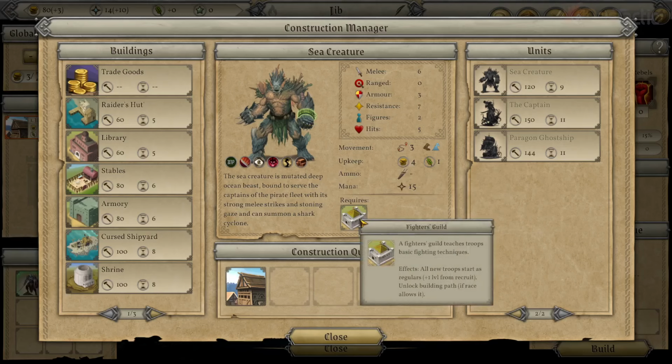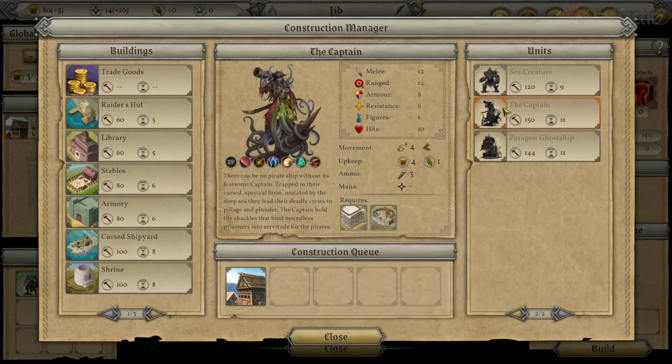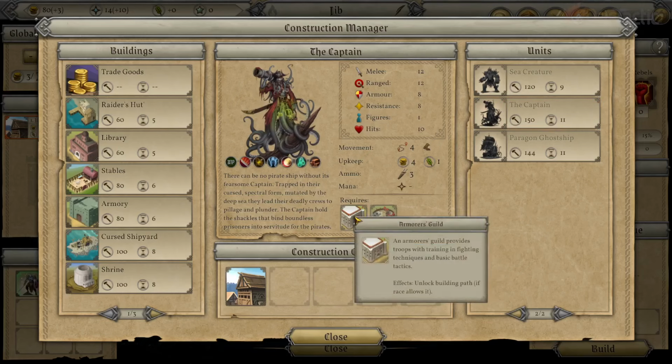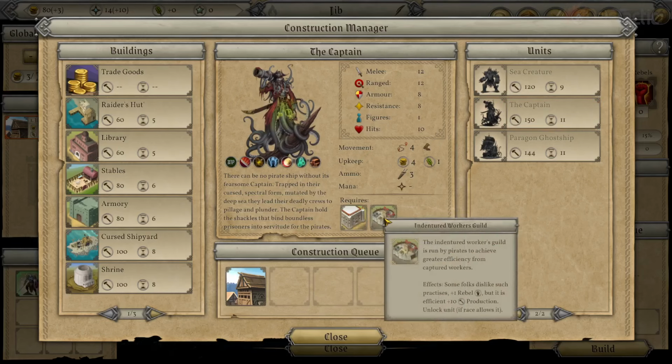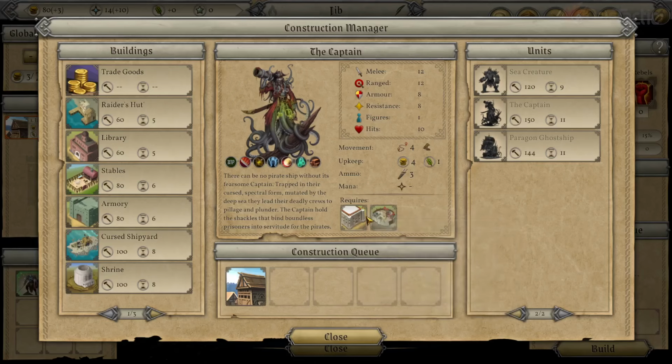It only requires the fighter skill to get this one, which is fairly early in the game. So it's a powerful unit to end up getting mid-game, basically. Then we have the Captain down through here, which requires the Armourer's Guild and the Indentured Workers Guild. Again, this is fairly early as well. So this is a 4-1.